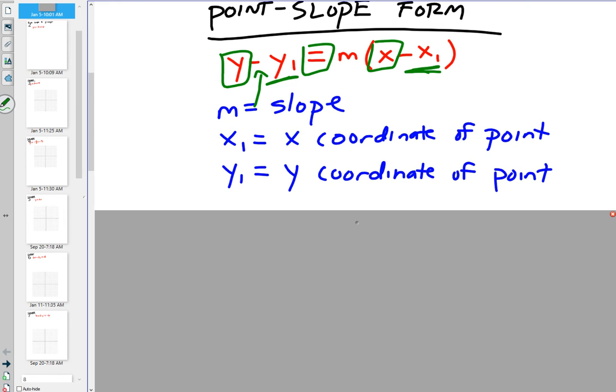If I ask you and you say, oh yeah, that function is in point slope, and then I ask you, well, how were you able to identify that? What makes a function be in point slope? You have a constant on the same side with a y. You're not going to see a y1. Y1 is going to be a number. You have a constant inside of a parenthesis with an x, and then the fact that there's a parenthesis there. Of all the forms, this is the only one that has a parenthesis.